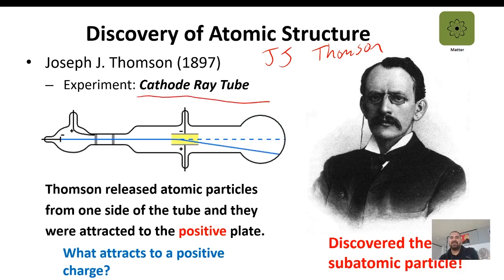Next, you need to know his experiment. His experiment is the cathode ray tube. So I want you to go ahead and draw the cathode ray tube, this thing right here. It doesn't need to look perfect, but just know you're going to see this again. You're going to see it on my quiz, you're going to see it on my test, you're going to see it on the ACP, and when you see it, you need to associate it with my boy JJ. Actually, the cathode ray tube is just what's inside old TVs.